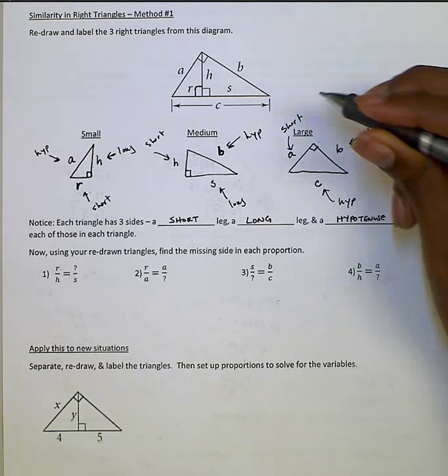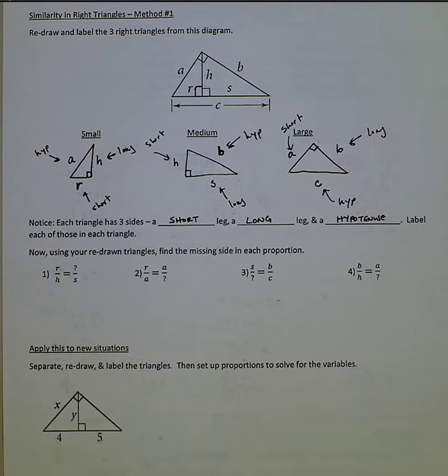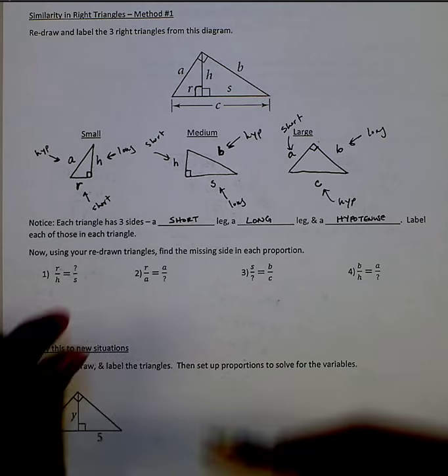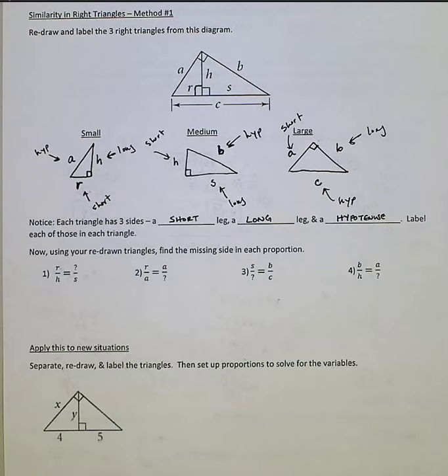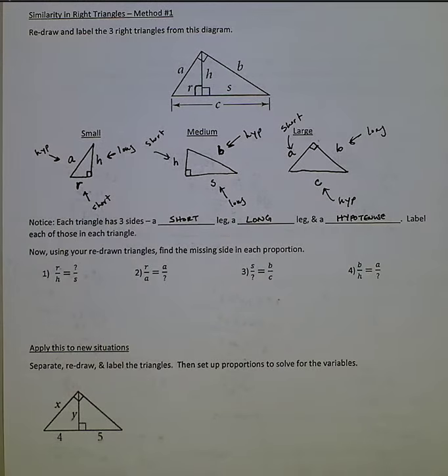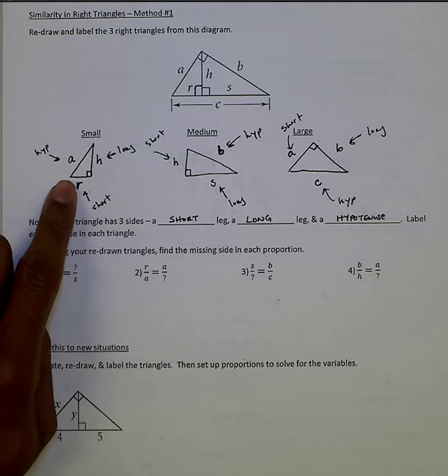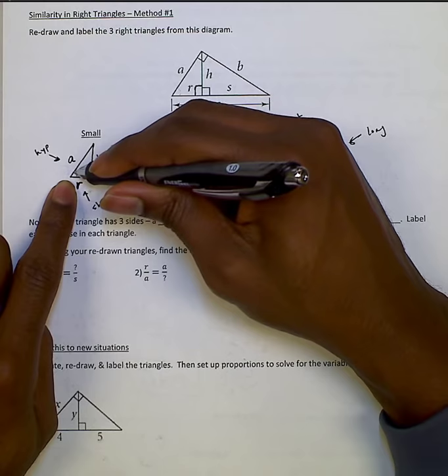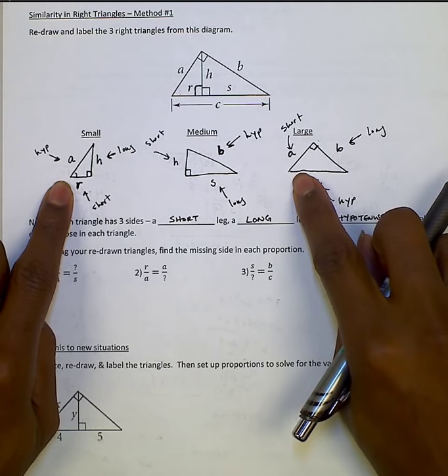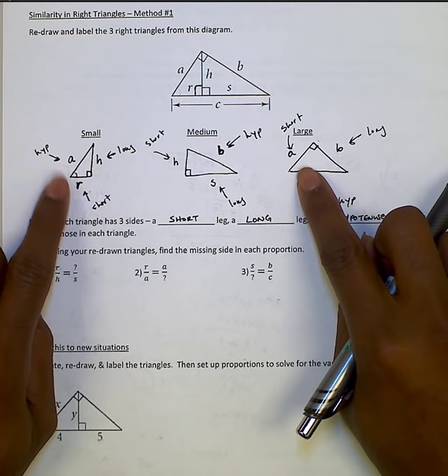Before we go forward, I want to explain why these triangles are similar. I've already said that they are similar, and you've already seen one angle in all of them: they're all 90-degree or right triangles. But then notice that our small triangle has this angle in it. That's the same angle as our large triangle. So by angle-angle similarity, these two have to be similar to each other.